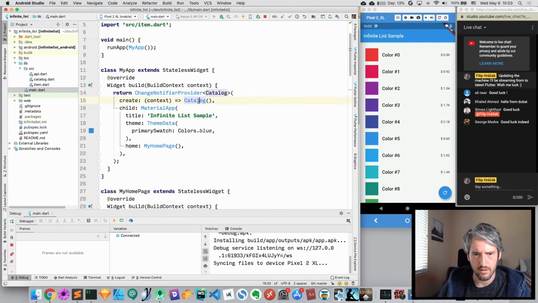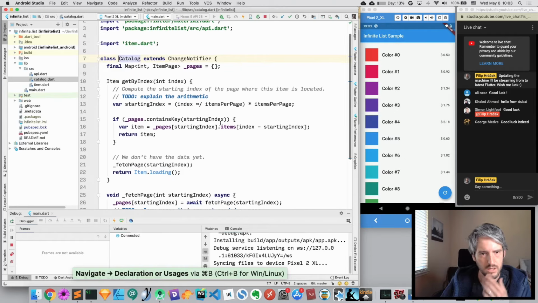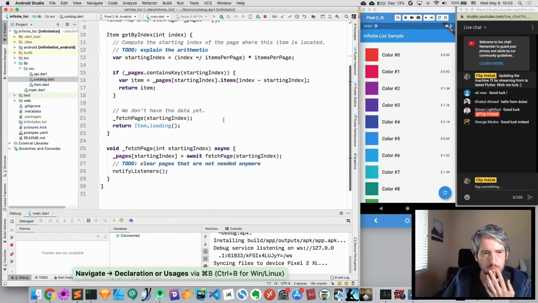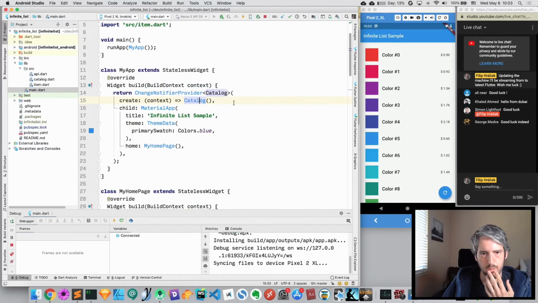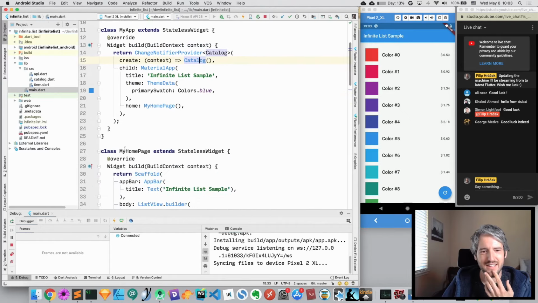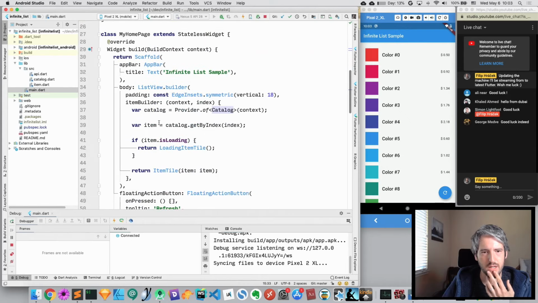There's a change notifier of catalog, which I guess is our kind of view model for the catalog that we can use in the UI or without any care. And then we have the homepage, and that homepage just has a huge list view.